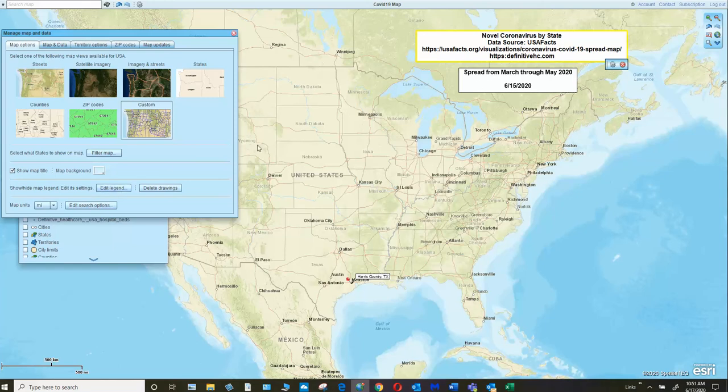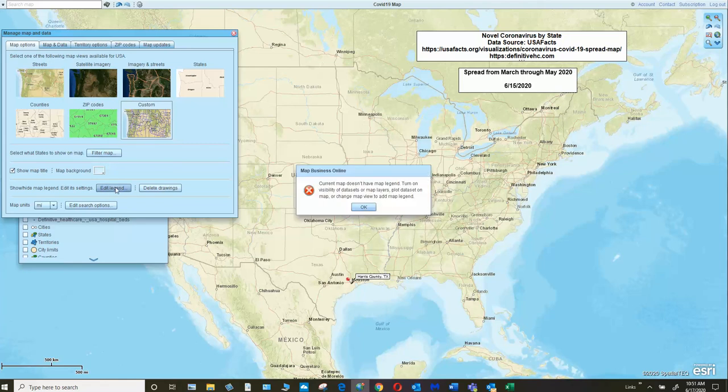So if I want to make the legend disappear, I can do that by clicking the little edit gear that's right there. And then I've got the ability to edit. I'm sorry, this is a edit the map legend is what I was talking about. So let's go back there.